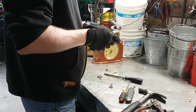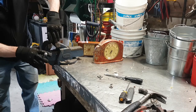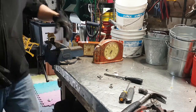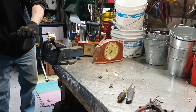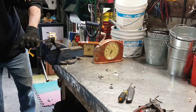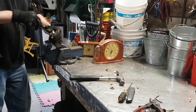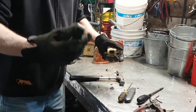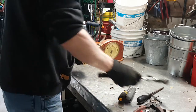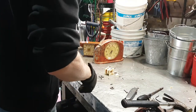And this one will pop right apart like I do all the electric motors. The usual way, right? Voila. We just gotta take this guy out. Shred steel. I know some of you guys get heavy steel or whatever for them. I don't, so that's why I say it's shred steel.